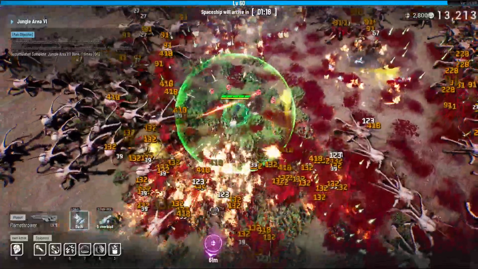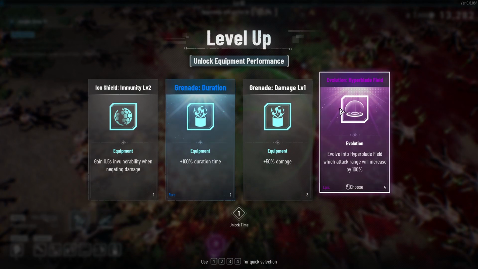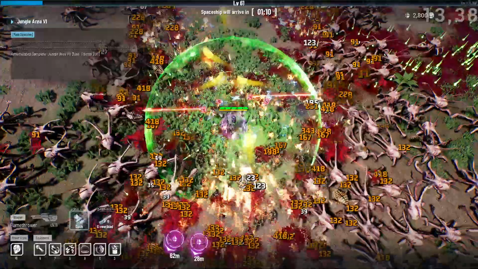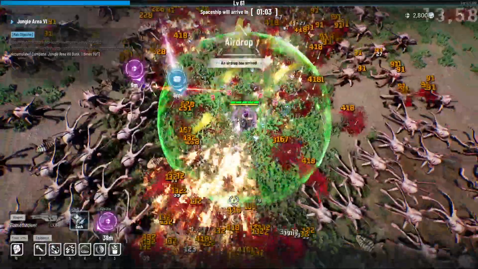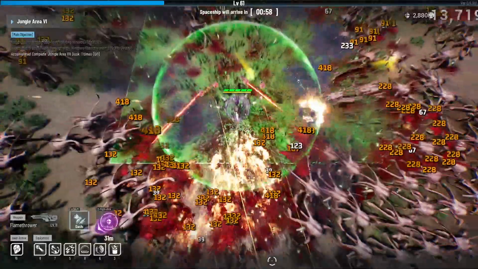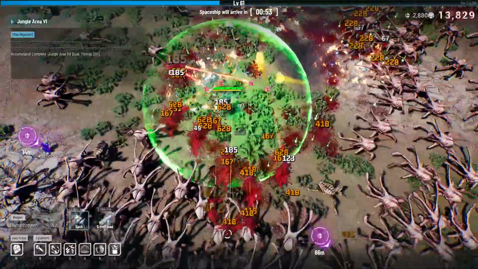Let's go find that other crystal. Aha, so this is the evolution of the force field. A hyperlate field, which increases the attack range by 100%, supposedly. Anyway, just massive. Just then walk through things. Anyway, there's a thing here as well. Use the cluster bomb. Maybe we'll pick up that experience later on.